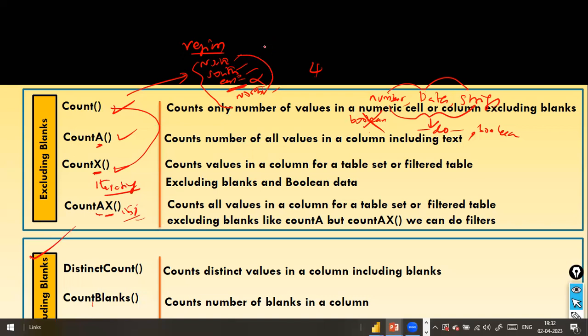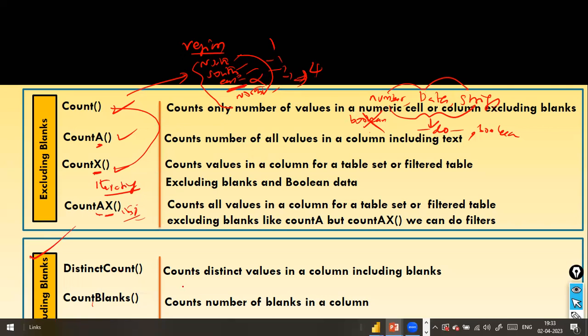So North consists of one value, and South is another one. Each is one, and it includes the blank. So overall, it gives you 4. DISTINCTCOUNT of region counts the blank value also, but it is not going to include the duplicate values. Instead, it takes only the unique values. Unique is nothing but the distinct value.